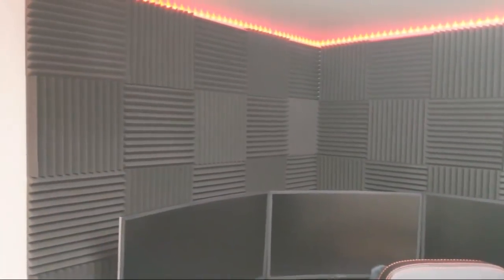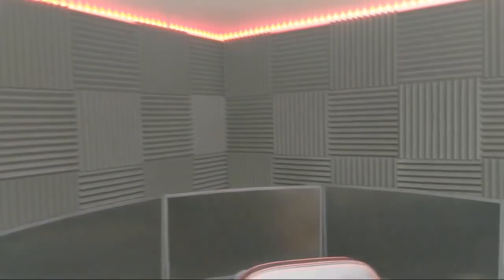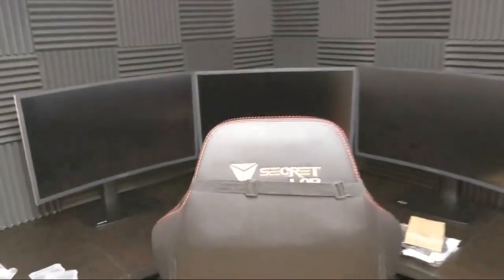But one pin makes a tiny little pinhole in the wall. Don't ruin your paint. And you can then remove them, tap a tiny bit of spackle on your wall, done, all fixed. So that's the setup so far. I got to get the computer down here and all that stuff.